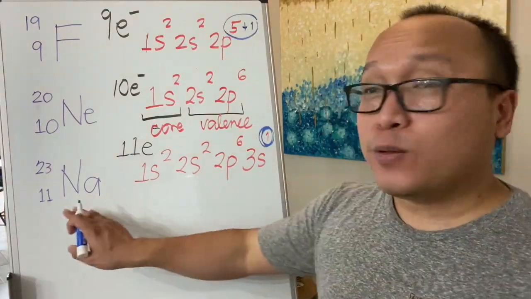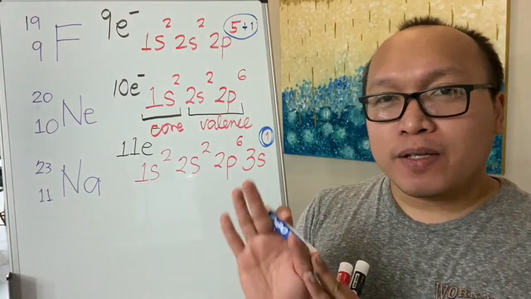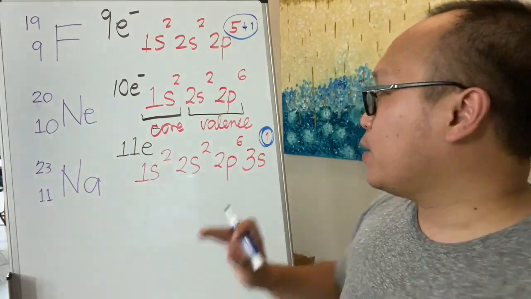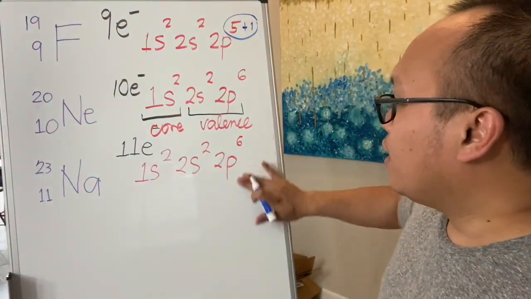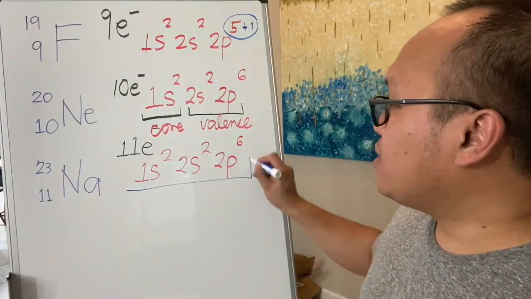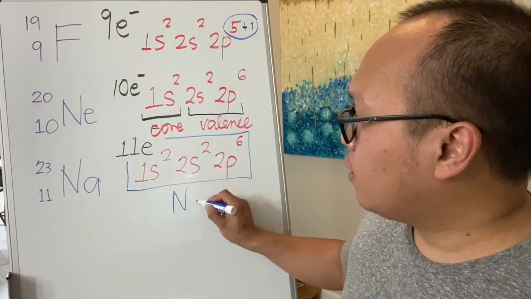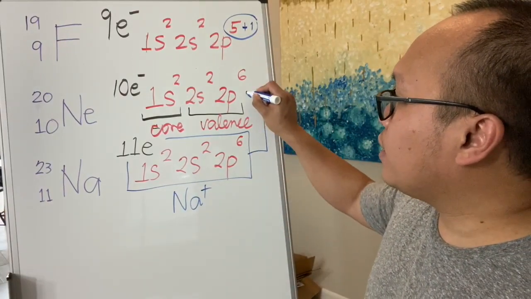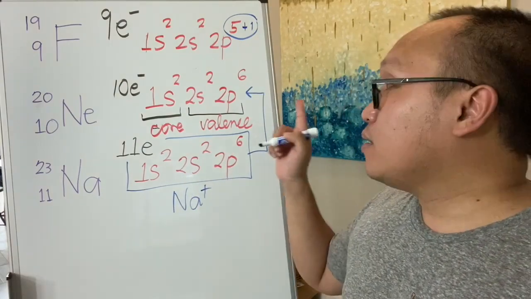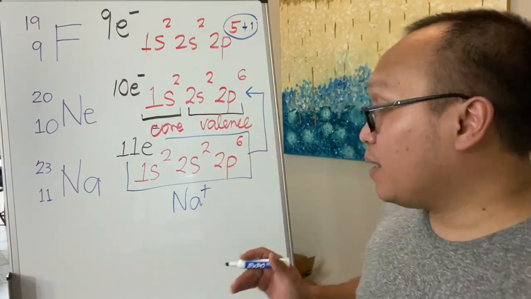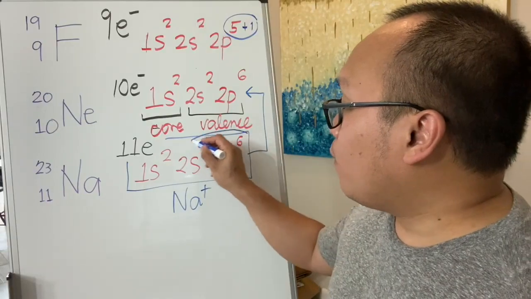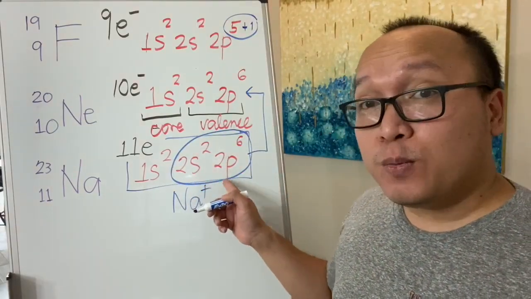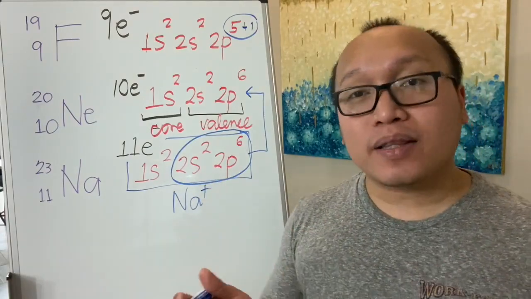In this particular case, sodium, may tendency siya na mag-form ng sodium plus ion. Kasi when you form sodium plus ion, that means it lost 1 electron. So, pag nawala na tong electron na to, what you're left with is an electronic configuration for sodium plus ion. And kung mapapansin niyo, ang sodium plus ion has the same electronic configuration as neon, which is a stable configuration. Again, bakit? Because now its valence shell includes the 2s and the 2p orbital na merong 8 electrons. So it's the octet rule.